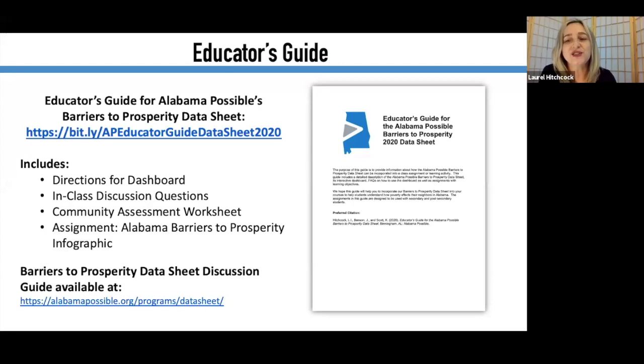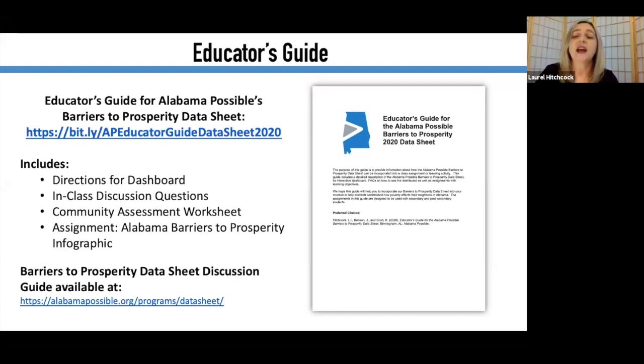So we're teaching students how to go out and assess a community. And you'll see the link here to the educator's guide. I actually talk about this assignment and I provide all the details in that educator's guide. So please go and look at that. It's a 7-page guide and it has all discussion questions and it has a community assessment worksheet. And I do this in class as an in-class or an online activity with my students.